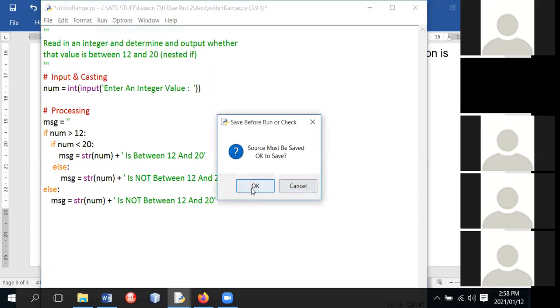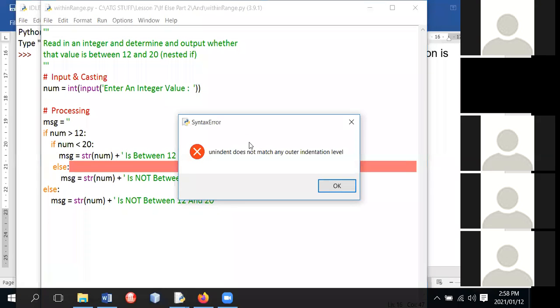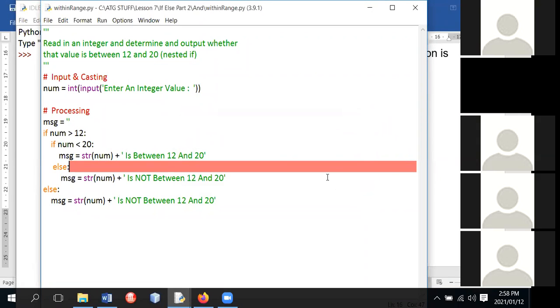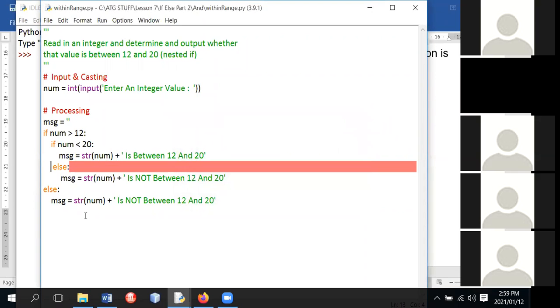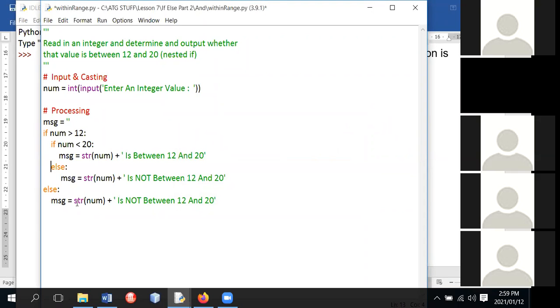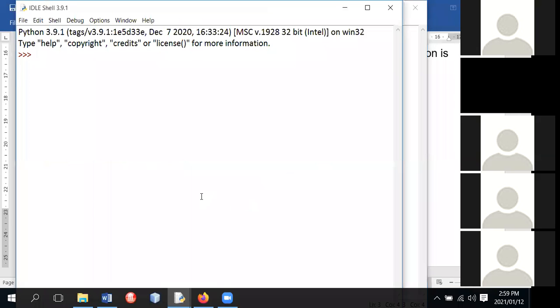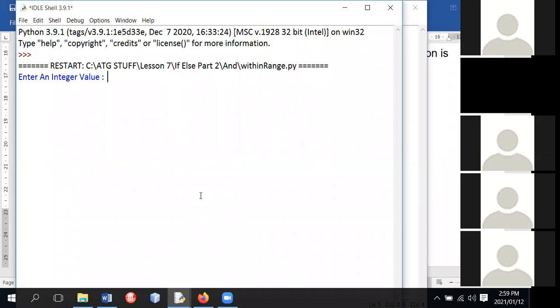So let's go and run this very quickly. Okay. What was the error? Oh, you know what the problem was? This else was not in line with that if. Remember I told you about indentation yesterday? Okay. So let's go into the number 15.